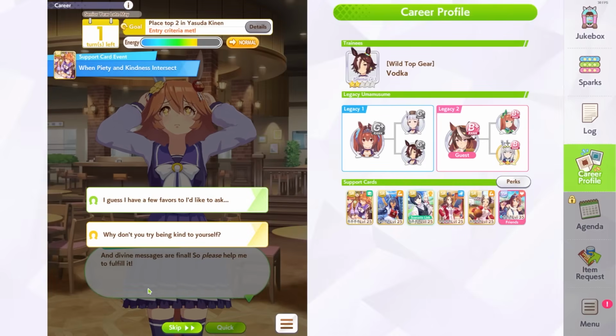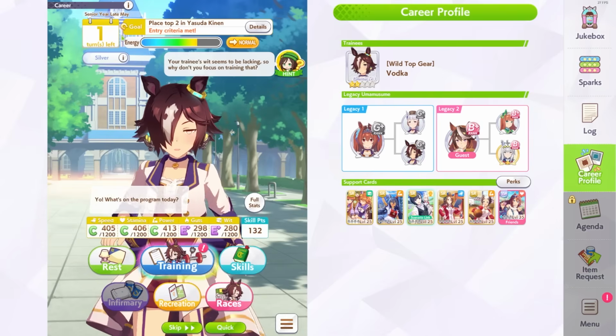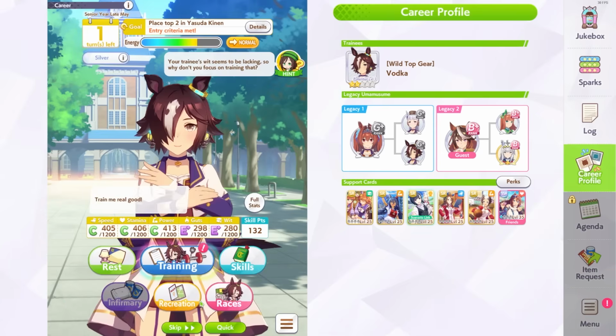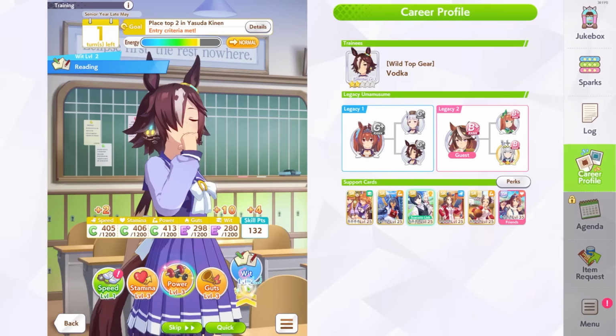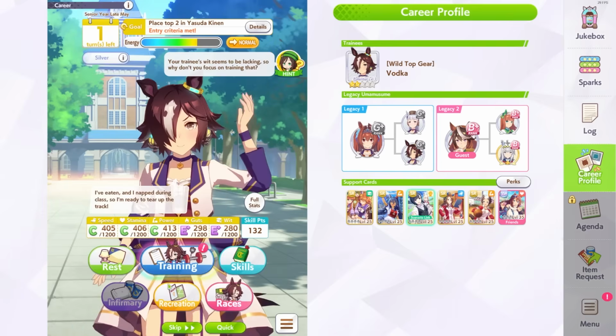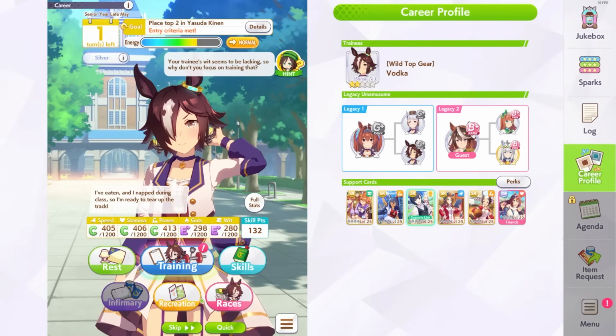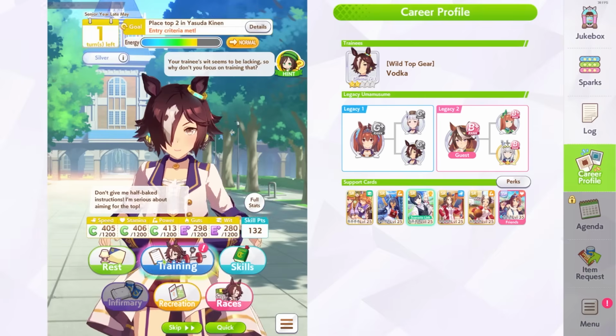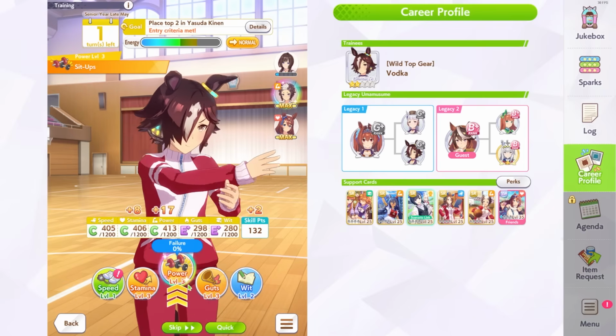Okay, so for this one, I don't know. We'll just take the top option. We have a race coming up very quickly, which is fine. Unfortunately, we never got to be friends with Aoi in this run, which is not very cool because her date would have been really nice in improving the mood. We have to finish in top 2. So this is looking a little rough.